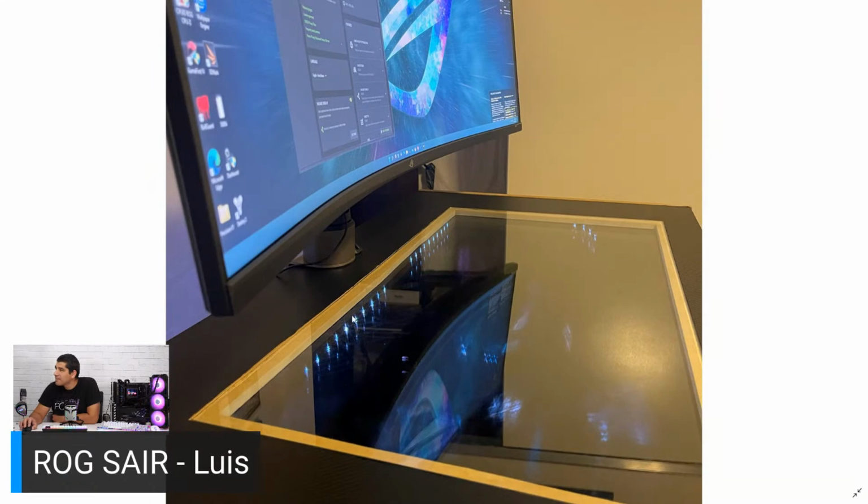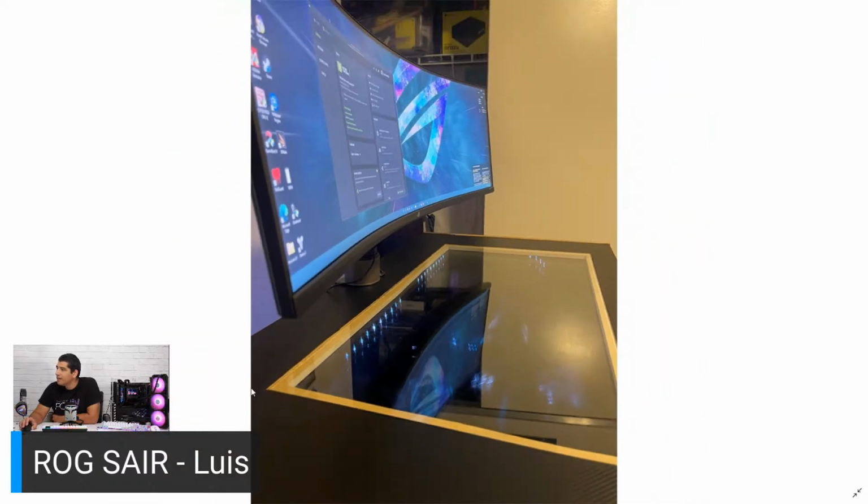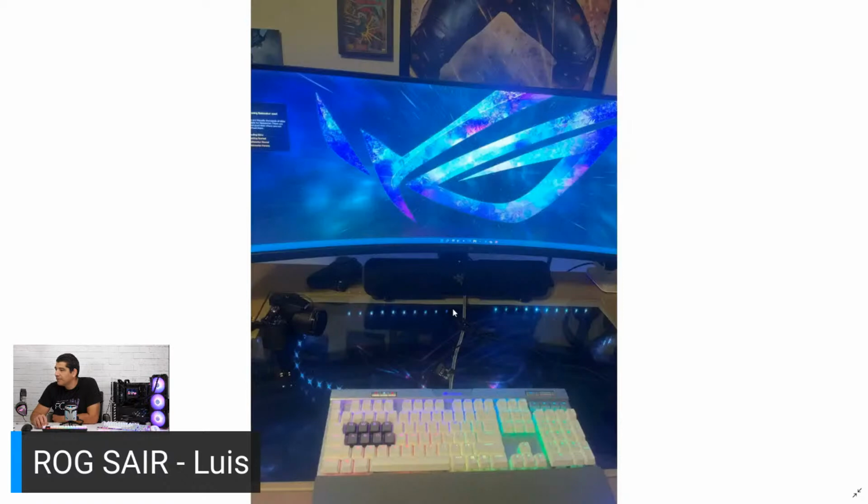But then it looks like he's got some LEDs in here. I might have maybe tried to go with a soft diffuse strip if I wanted to have the accent lighting and recess that in there as opposed to directly seeing those. I feel that's going to be a little bit bright, but very, very cool. This is very creative.